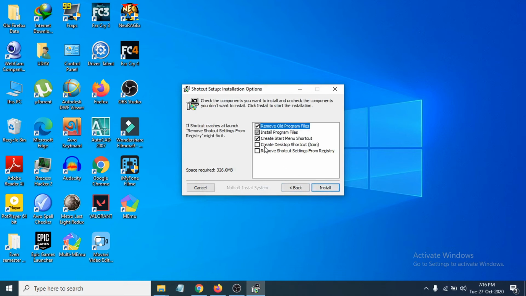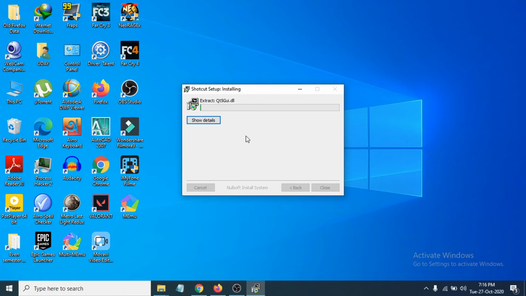Now if you want to create a desktop shortcut icon, just tick mark here and click install here. Now it's going to take some time to install your video editing software.